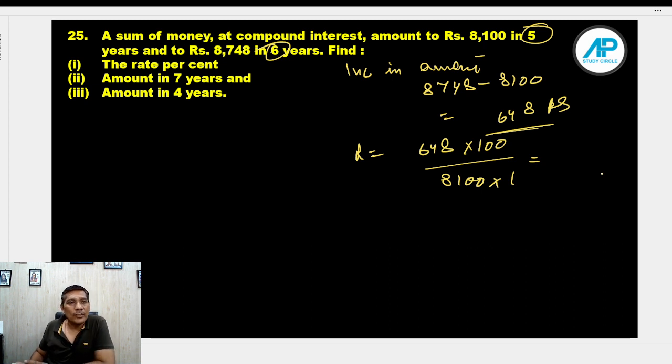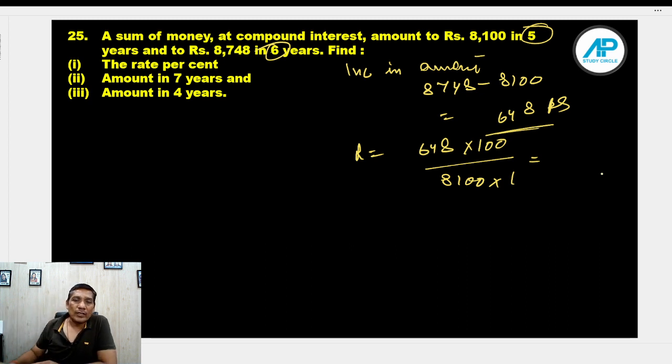Whatever the value is increased in 2 consecutive years, that would give you the rate of interest. चाहे 2 years में compound interest में increment हो रहा हो, चाहे 2 consecutive years में amount पे different increase हो रहा हो. Amount is 8100, second is 8748. इनका difference कितना आया? 648.